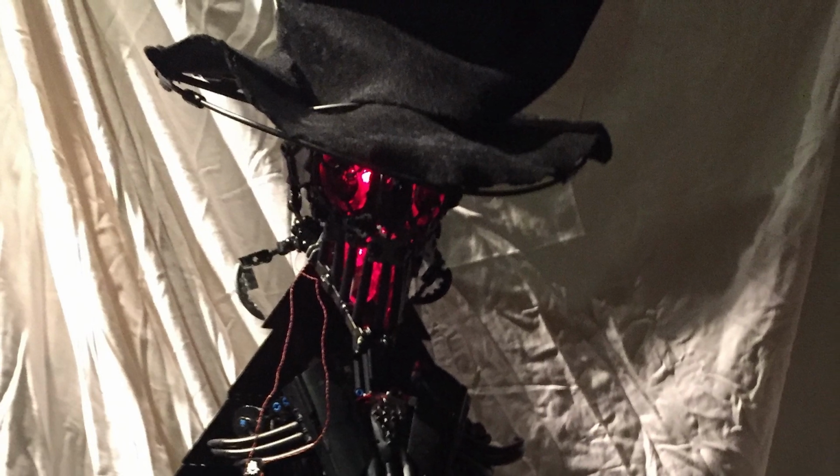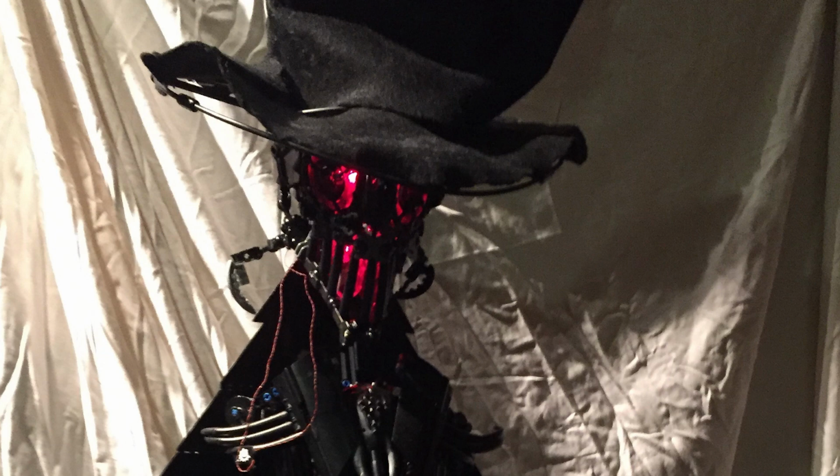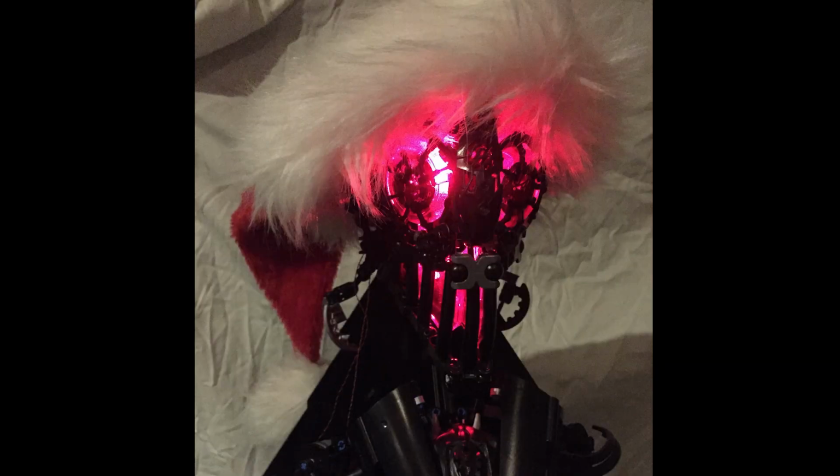But there's something underneath it, literally underneath it, that makes this MOC way cooler. The eyes and the mouth can actually glow, and it is awesome. There's an LED in here that lights up these transparent red pieces, making for a very sinister appearance. Even when he's wearing a Santa hat, he looks evil. Might as well just call him Krampus.